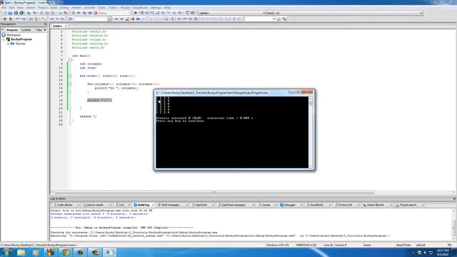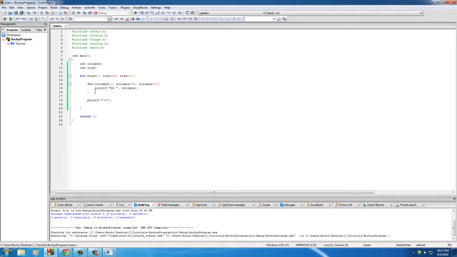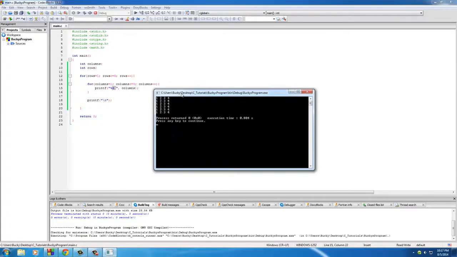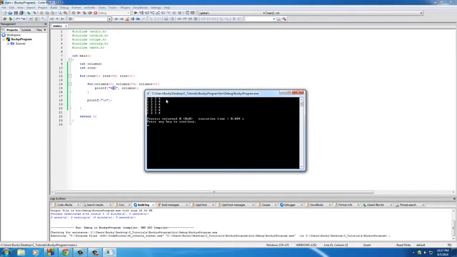Now on each individual line, all this for loop does right here is print out a number, 1 space, 2 space, 3 space, 4 space. So it just loops through and prints out 4 numbers with a space after each. Whenever we do that for every single line, it visually looks like columns.